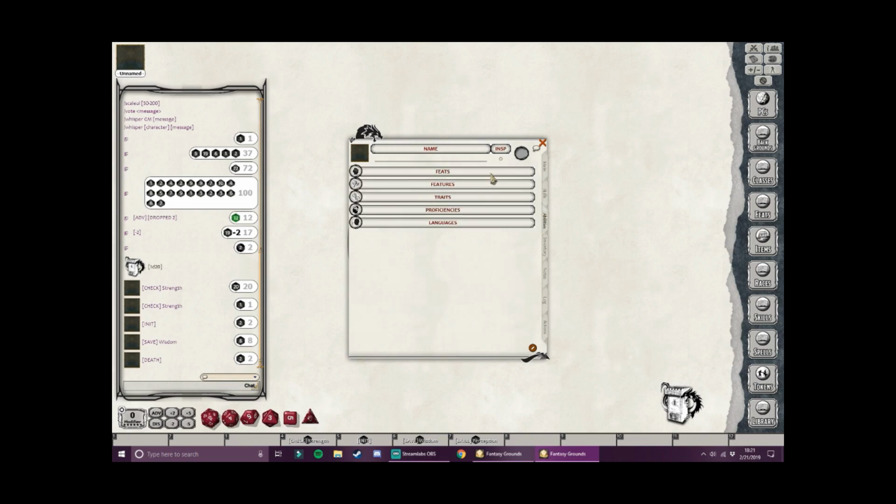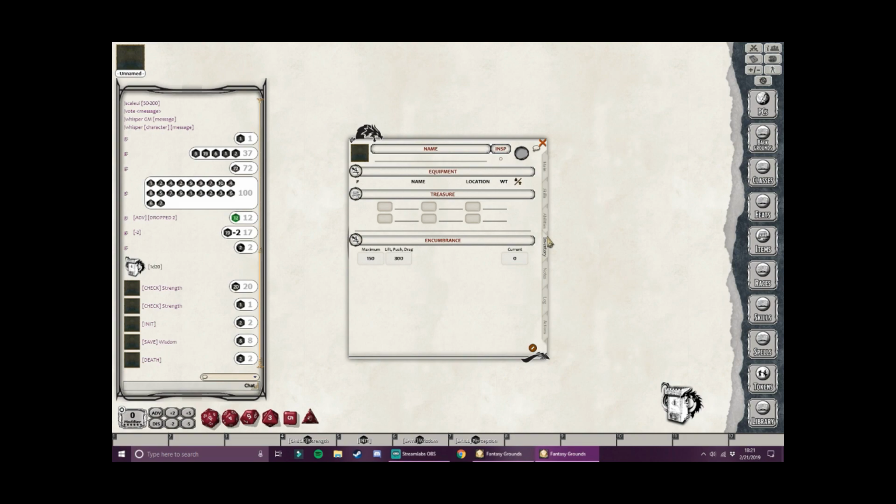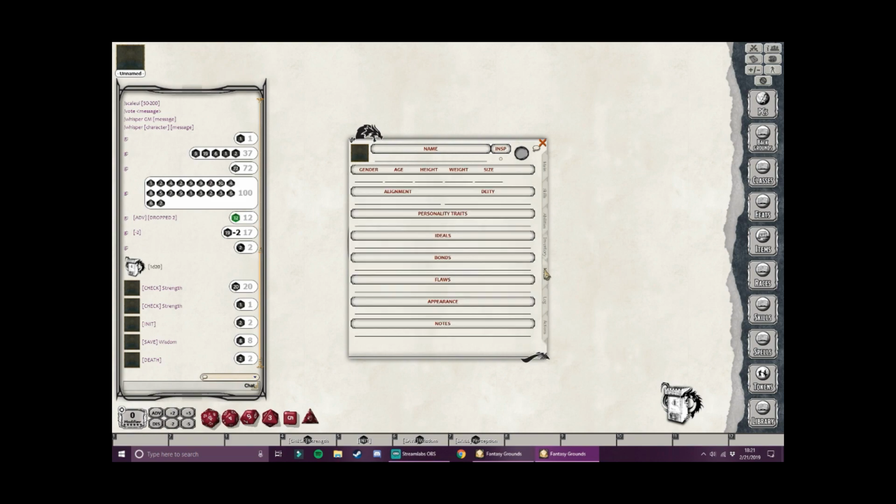All right, our next tab is abilities. This is where we're going to click and drag a lot of our class abilities into. So that will help out. Inventory, this is where we're going to put all of our equipment, our gold, our treasure. A real quick thing to help out is to go down and put this into your treasure: platinum pieces, gold pieces, silver pieces, copper pieces, and electrum pieces. That way that's all labeled and will automatically be distributed. You have your encumbrance listed down here, automatically tracked for you, which is pretty cool.